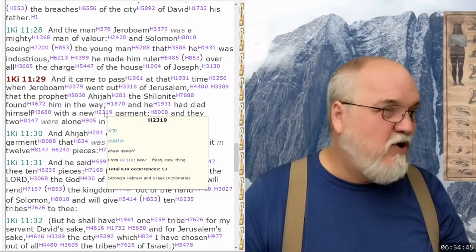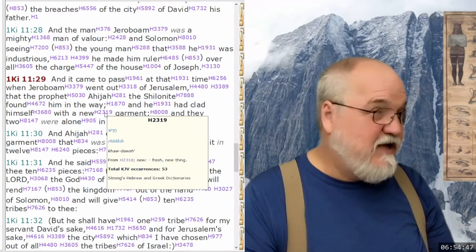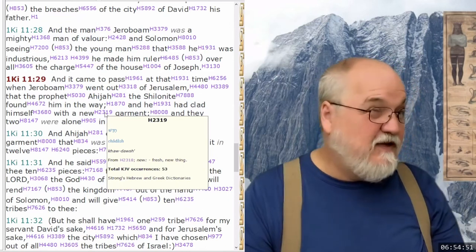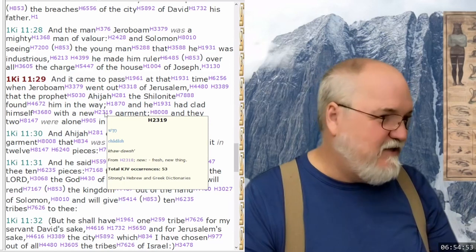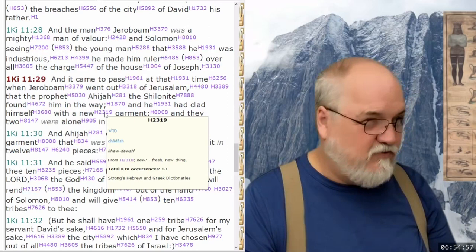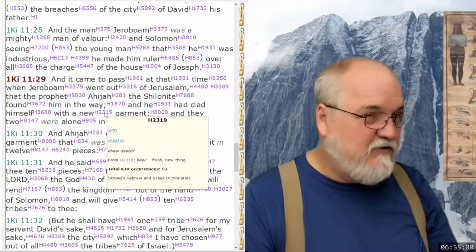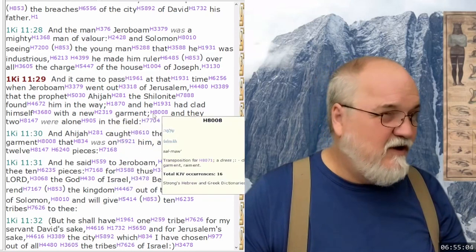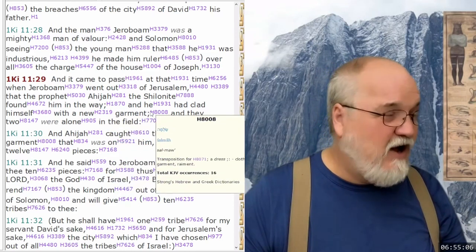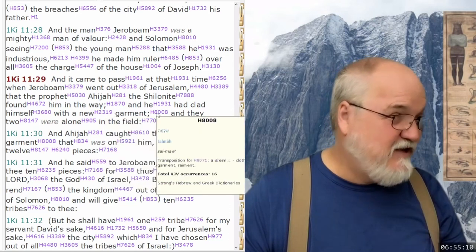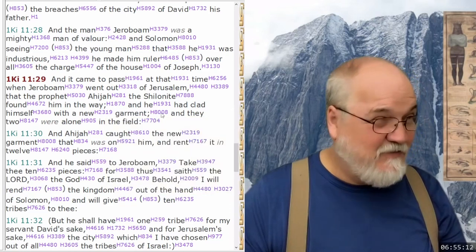this word new, kodesh, or kadash, if we just look at a different vowel pointing, would refer to the moon or the new moon, right? So we're saying that there's a symbol here addressing time. It's addressing the new moon and the sky, right? So that's the way that I'm interpreting this.